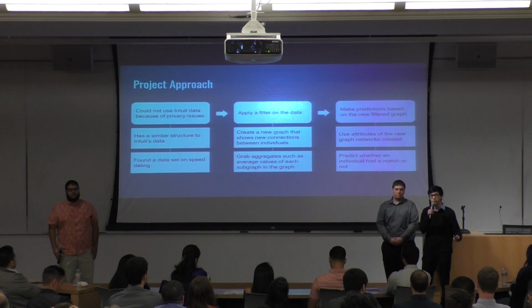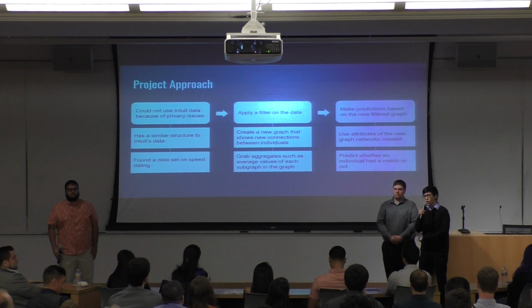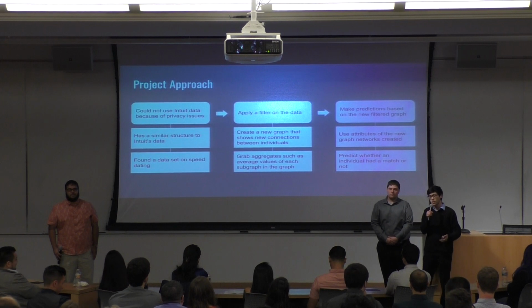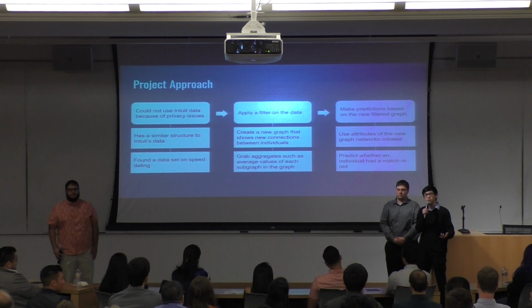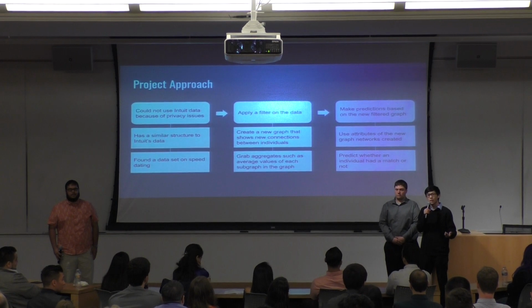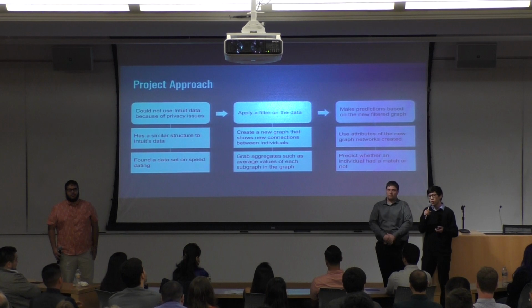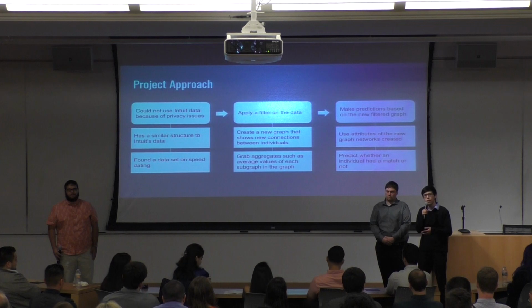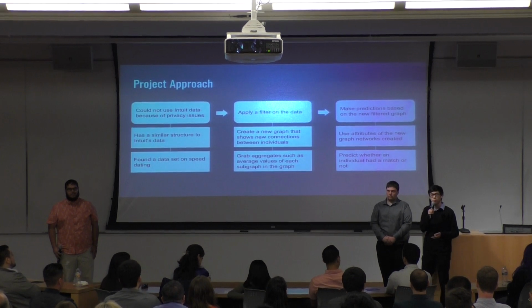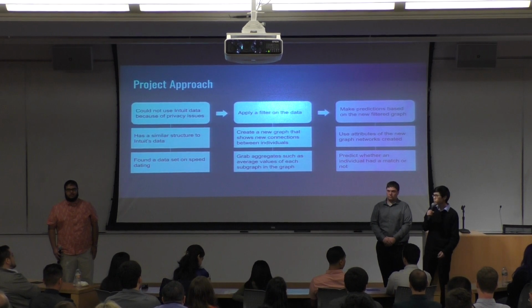Now, after we got our data, we used RStudio to apply the filter that David Keller mentioned, and we created new graphs based on these filters, and these criteria can be anything such as only connect people if they work in the same occupation, or they're the same race, or there's a certain age difference between them. And by doing so, we can look at these new graphs and gather information such as the average age of each of these graphs or the average income, and use that information to make our predictions.